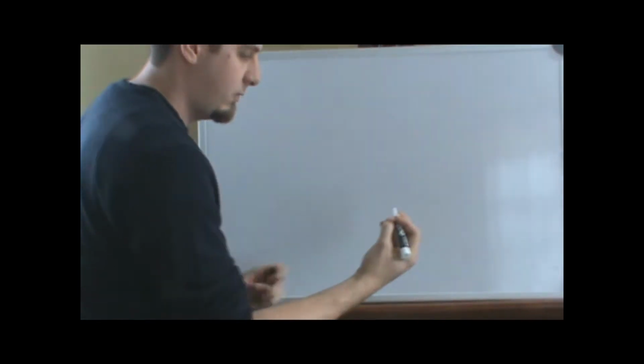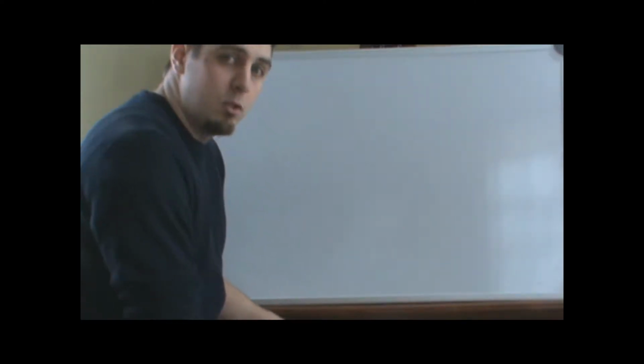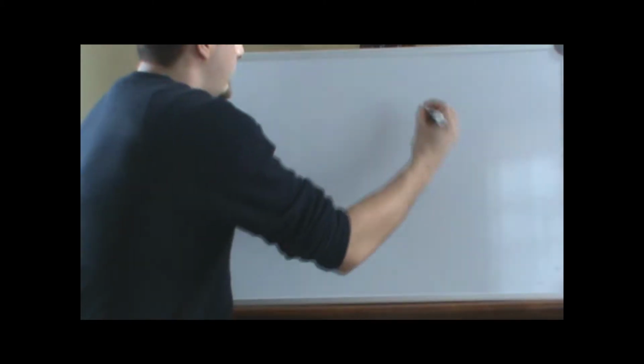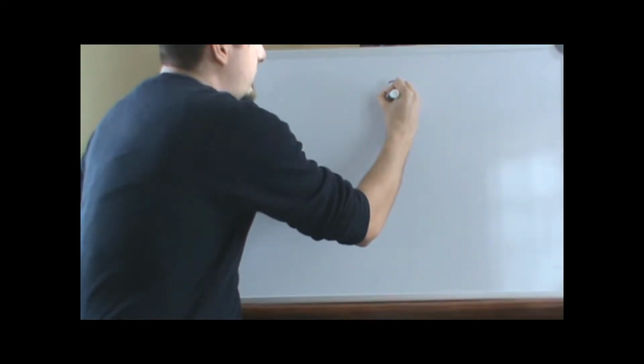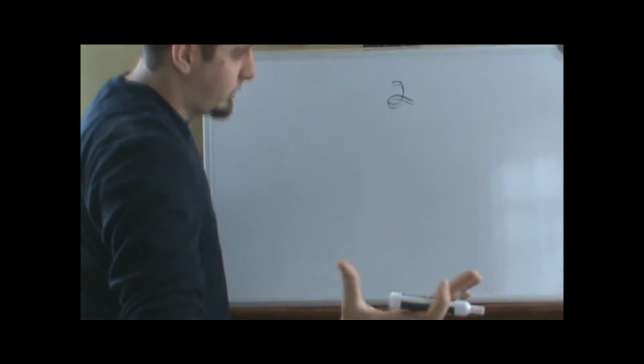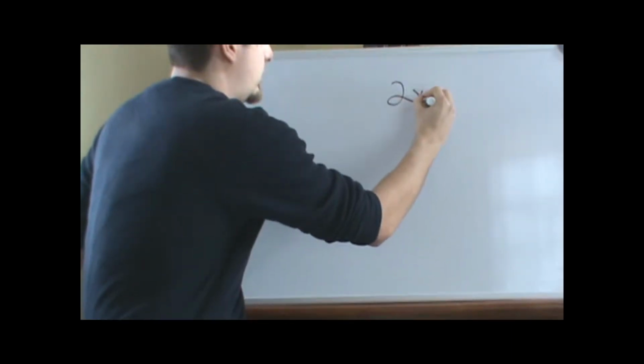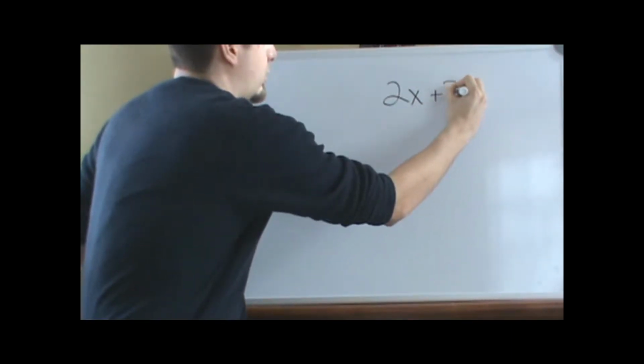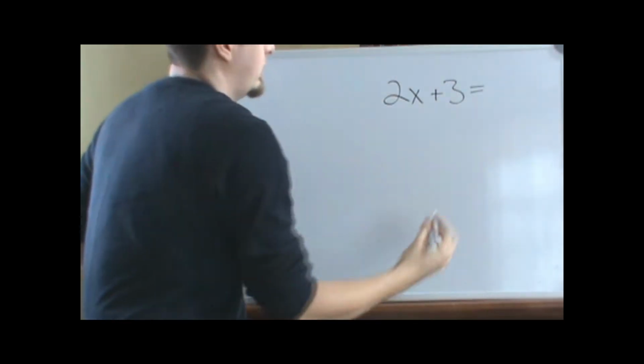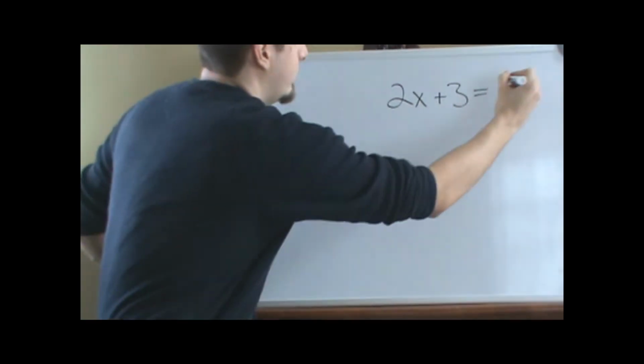So two-step equations are very similar to one-step equations. If you have not watched that video and you don't know how to solve one-step equations, you should go look at Chapter 3, Section 3 and Chapter 3, Section 4 on one-step equations. One-step equations require one step to solve for x. Two-step equations require two steps because there are two numbers to get rid of.